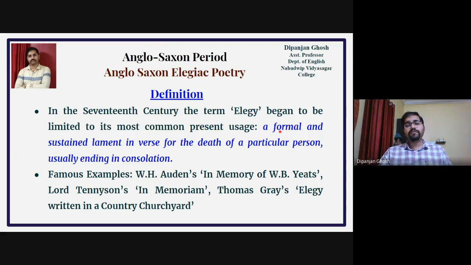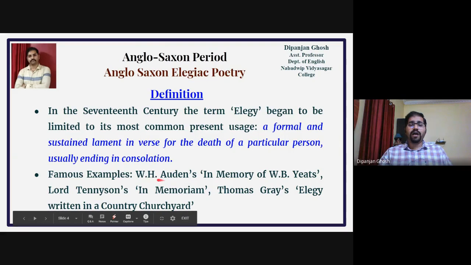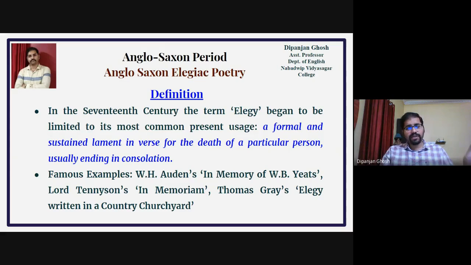So, following this particular form, we can find that the famous examples are W.H. Auden's In Memory of W.B. Yeats, Lord Alfred Tennyson's In Memoriam, and Thomas Gray's Elegy Written in a Country Churchyard. So these are the famous elegies. But there is another sub-branch, as you can see. I will discuss it later when I discuss that particular term in detail. That is a form called pastoral elegy, and under the group of pastoral elegy, the most important example was the one written by John Milton, and that was Lycidas.